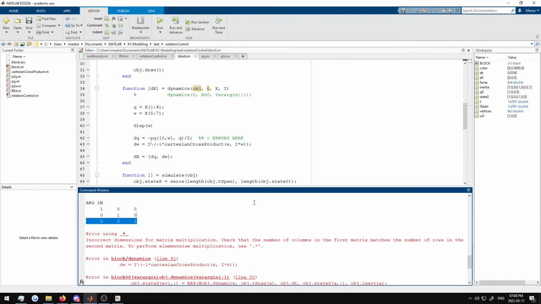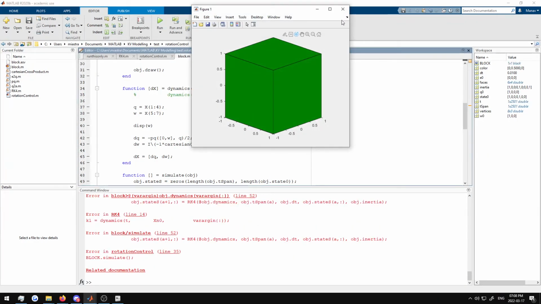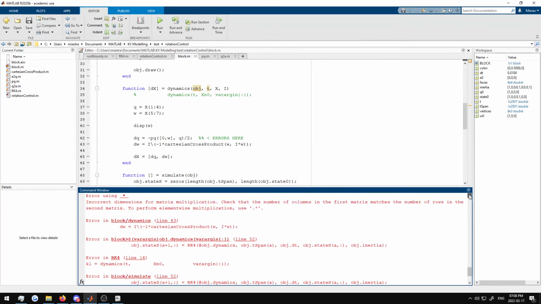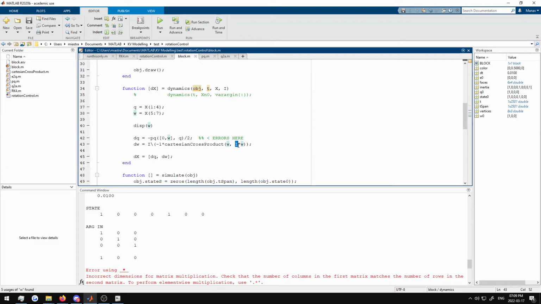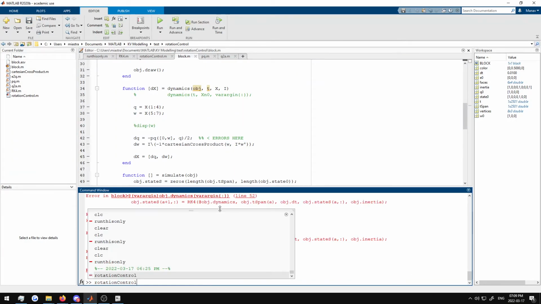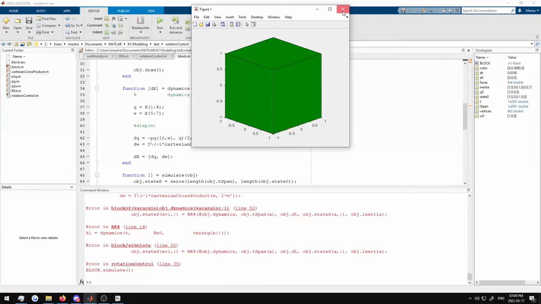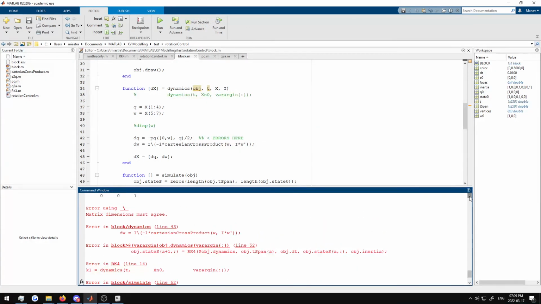Display omega. Let's see what this should. We should expect it to be a column actually. Okay, that's our error. So basically, I is a 3 by 3 matrix. Omega is currently a 1 by 3. We want it to be a 3 by 1. We just add in a thing here, and that should fix that error. Okay, new error? I hope so.